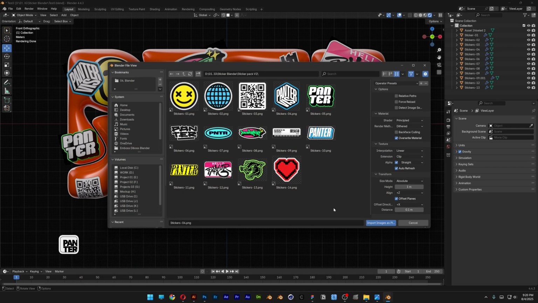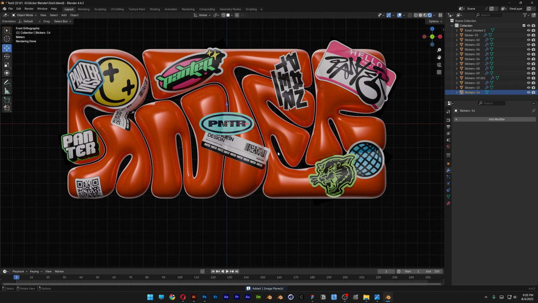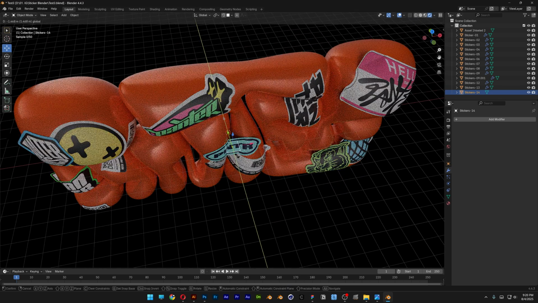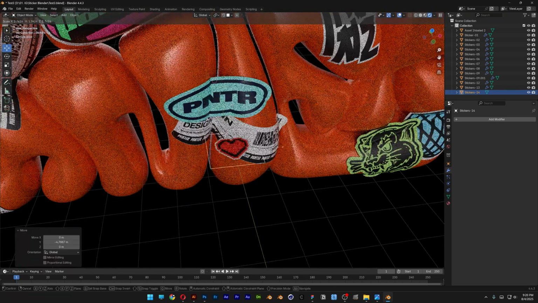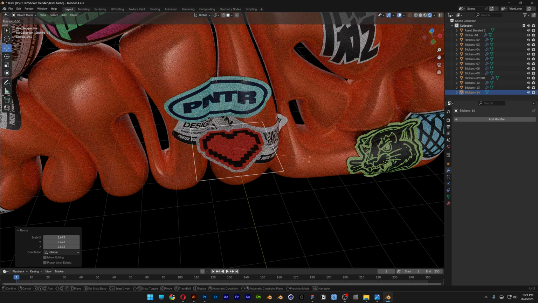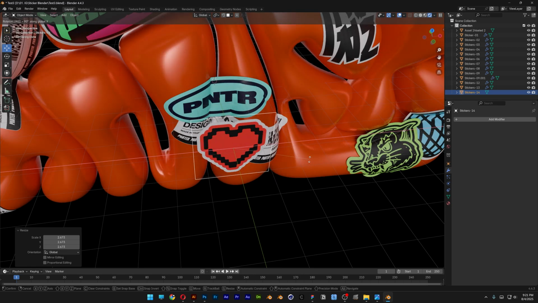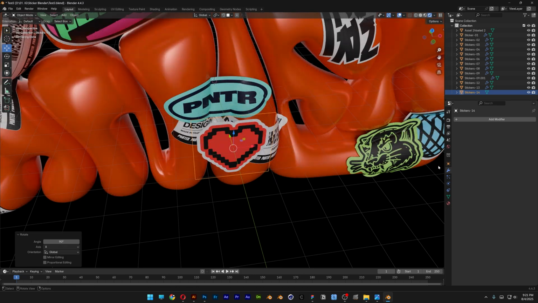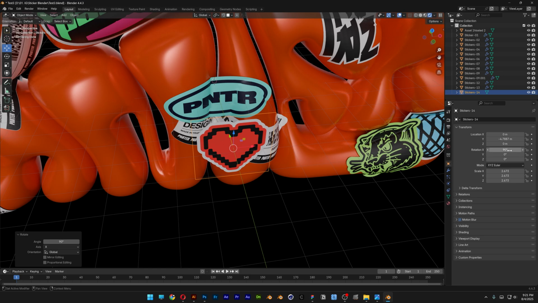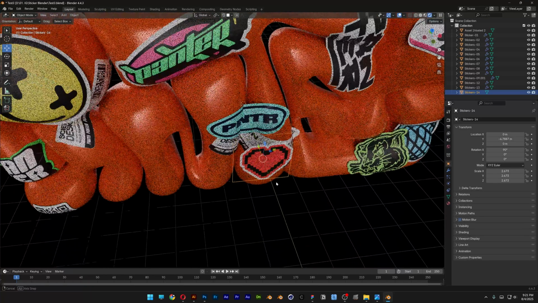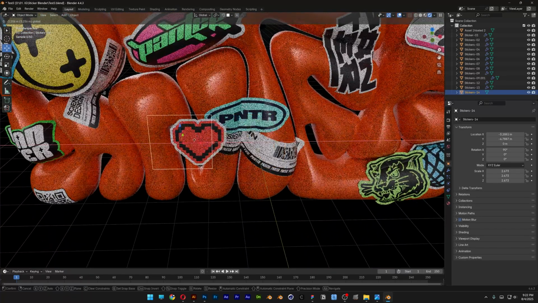And it's gonna open up this window, and here I can select the sticker that I want. For example, I'm gonna go with this one, select it, and click on Import Image. So right now you cannot see it because it's placed horizontally. I'm gonna scale it up. I'm gonna press R X 90. So it's gonna rotate 90 degree angles, or you can go here to the object and rotate it here manually.